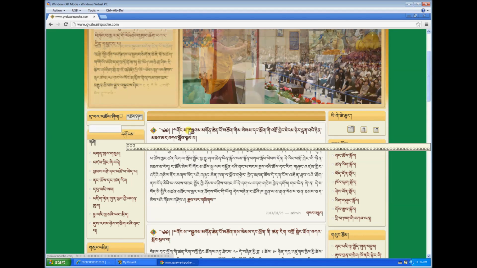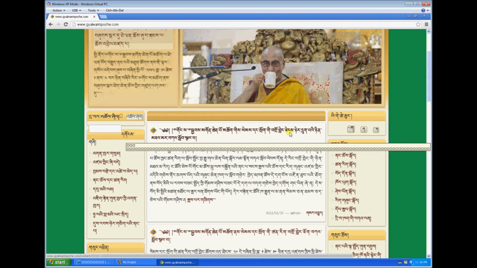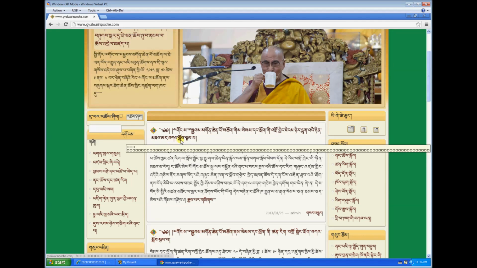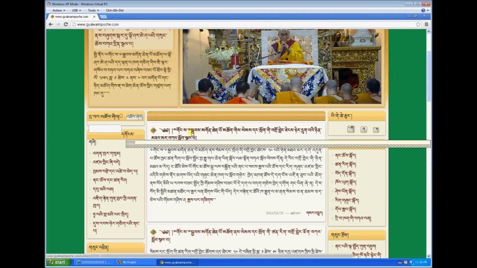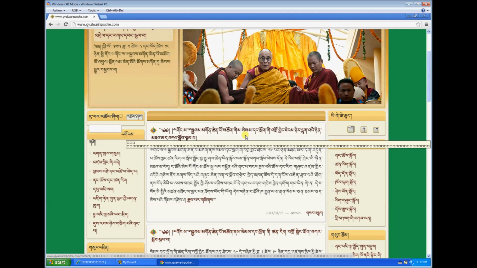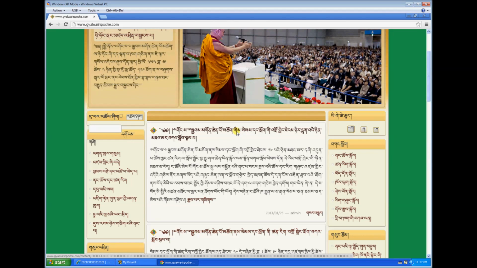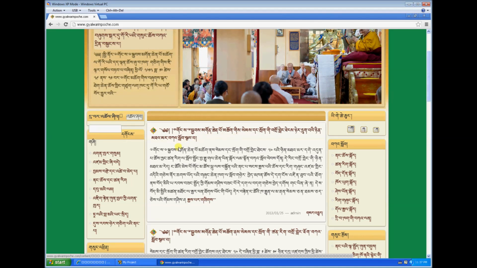So in this case, basically, this is talking about His Holiness the Dalai Lama having just recently finished a debate or sharing of information with scientists from different parts of the world at the Mind and Life conference, held very recently in Drepung Monastery in South India. So that's what this is talking about.